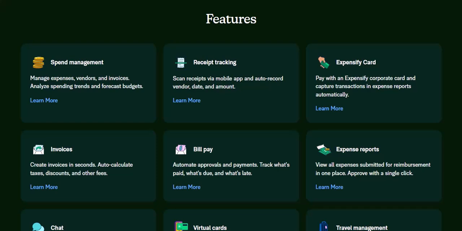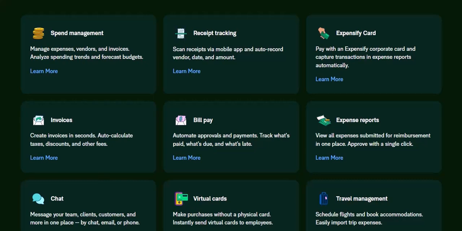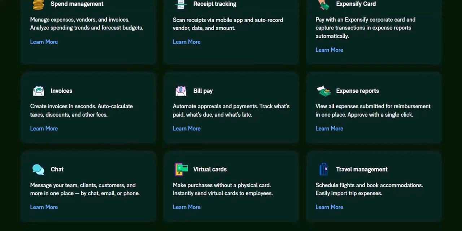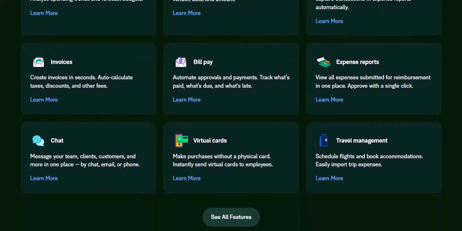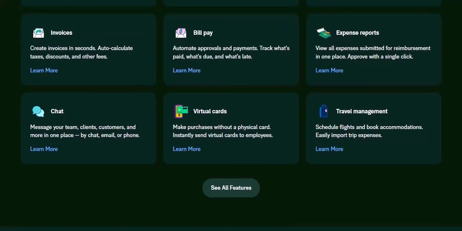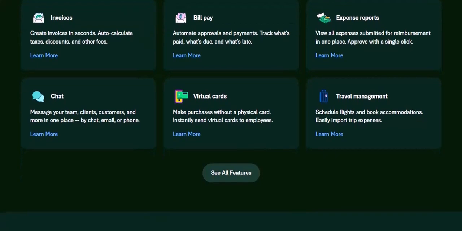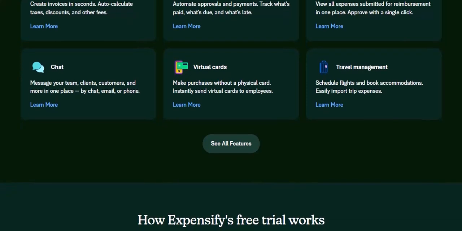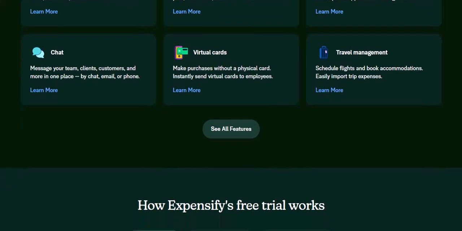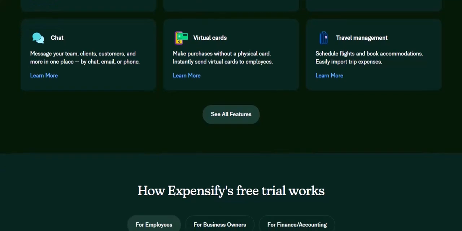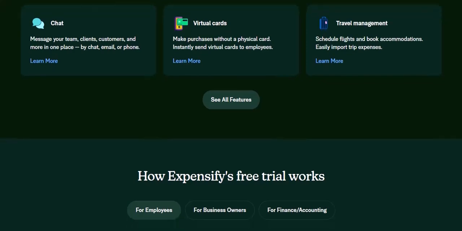Now, keep in mind that not all fields might be editable in bulk. For example, you might not be able to change the amount of each expense individually using the bulk edit feature. In those cases, you might need to make those adjustments individually after the bulk edit is complete. If you're dealing with a very large number of expenses or complex edits, you might consider using Expensify's API or exploring third-party integrations that can automate some of these tasks.